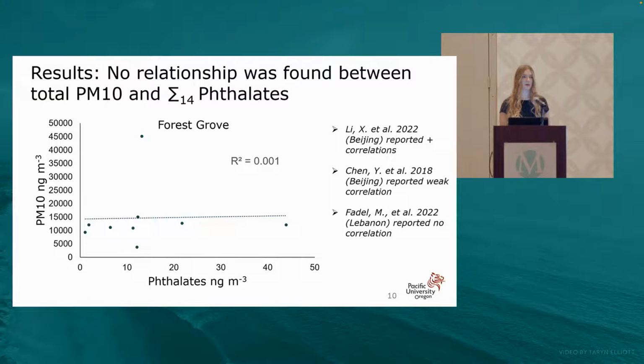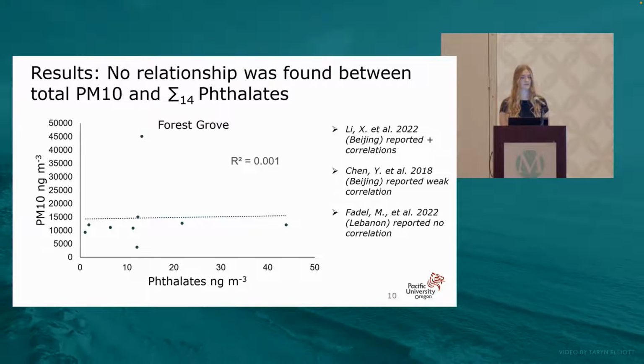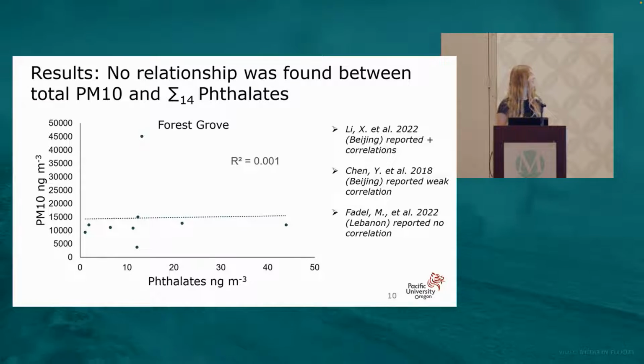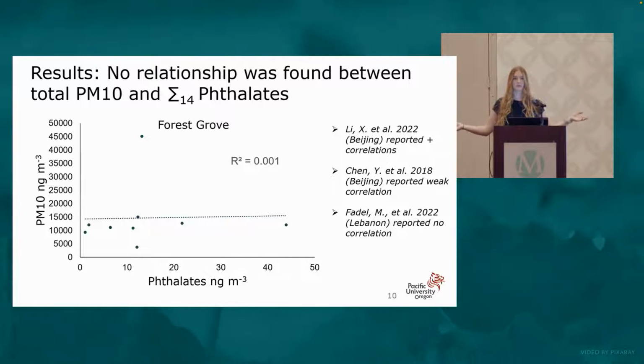Now, as I mentioned earlier, I use 2 air sampling instruments. One is called a BAM, and the other is called an EFRM. The BAM samples total PM10 concentrations in the atmosphere, and the EFRM is what I use to isolate the phthalates from the rest of the particulate matter matrix. And so I wanted to see if there was a correlation between the total atmospheric concentrations and the phthalates detected in the total atmospheric concentrations. And so far, I have not found a correlation.